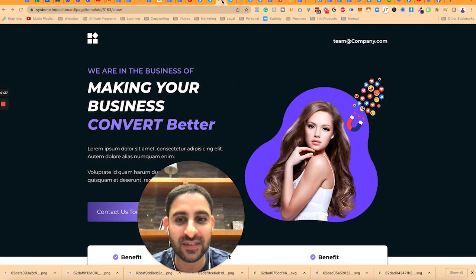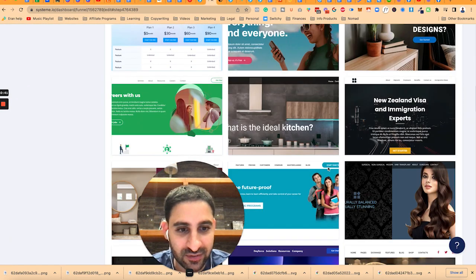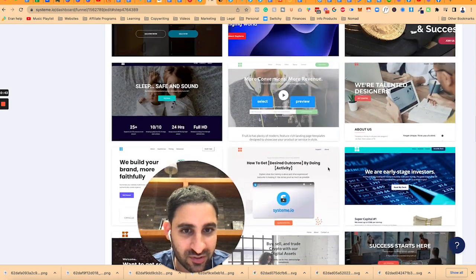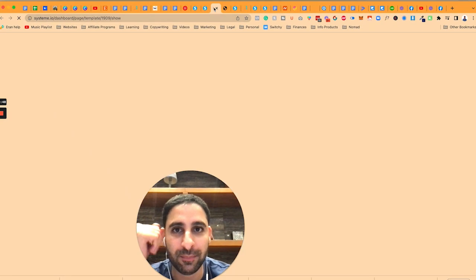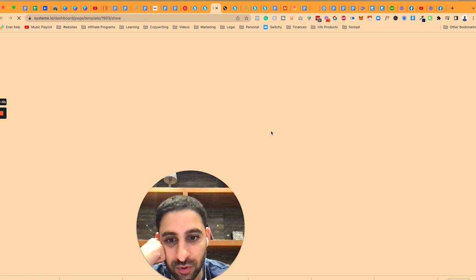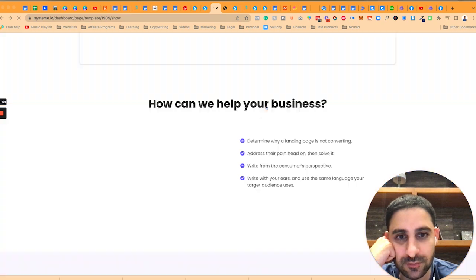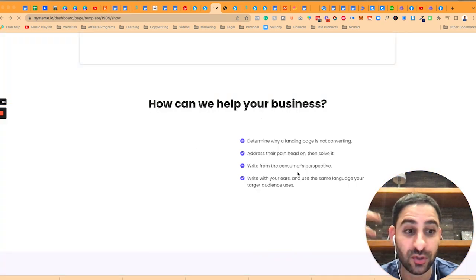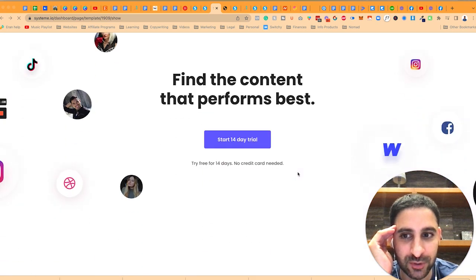I know it's a little bit tedious, it's a little bit of a workaround, but you can also click back here and see if there's any other templates you like. Okay, so let's just say you're looking and you like maybe this one, so you click on preview, it will open up this new tab, and then you can have a look on this page and see if there's another section that you like, okay? And yeah, so you might like this section, you can save it, just like I showed you earlier. And again, you can download these specific images as well if you wish.